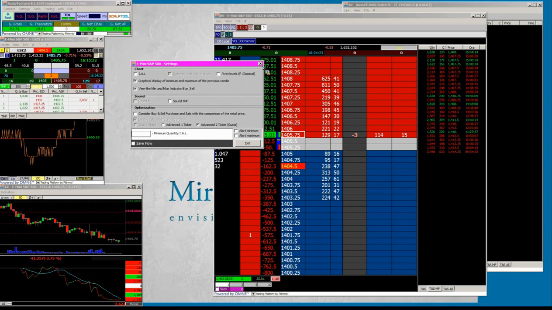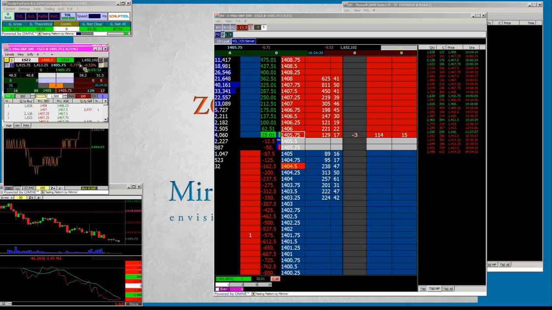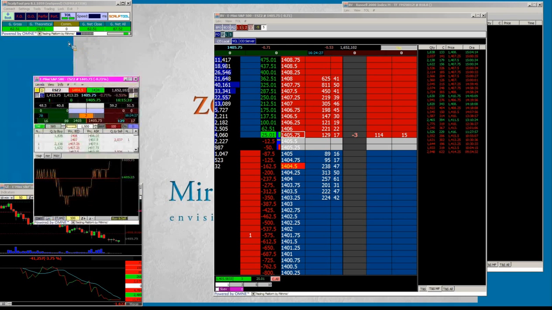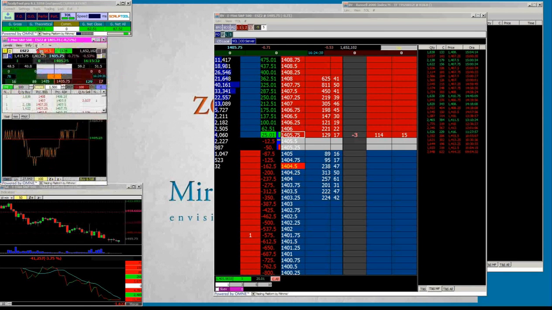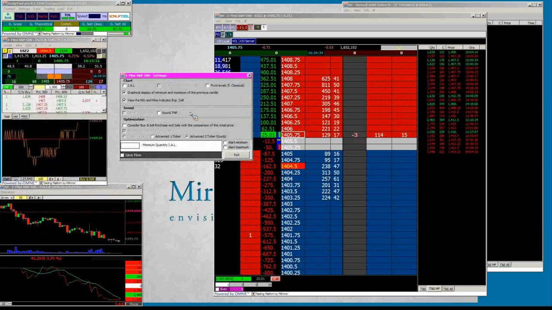And the way that you would get to the settings here is in the classic book by going to the pound symbol and hitting settings. And you can see sound TMF in the middle there. And you would want a check mark next to that. Now, what does that mean exactly?